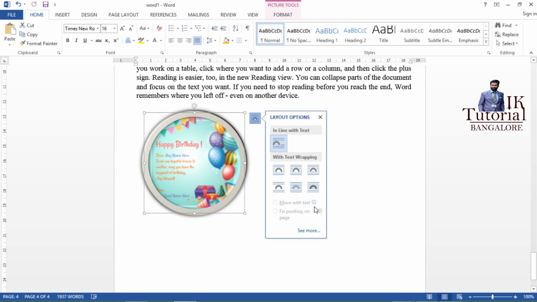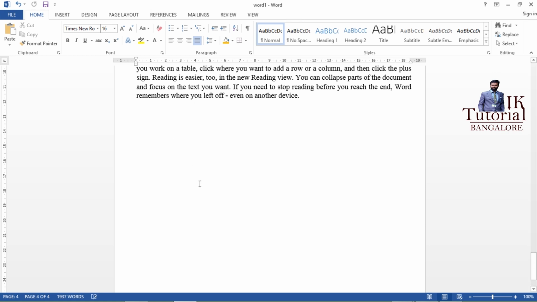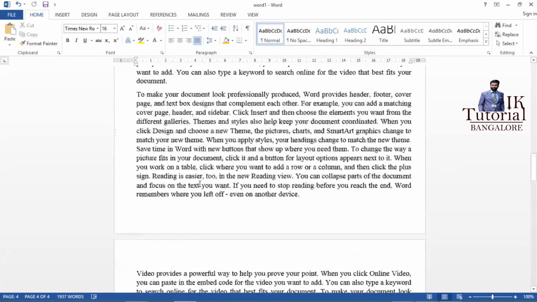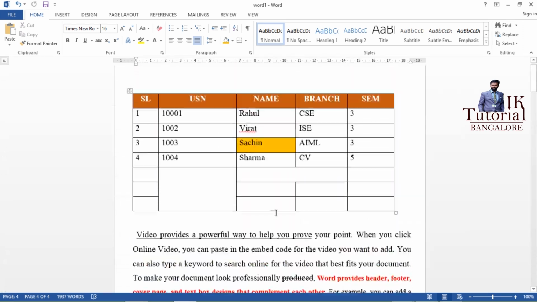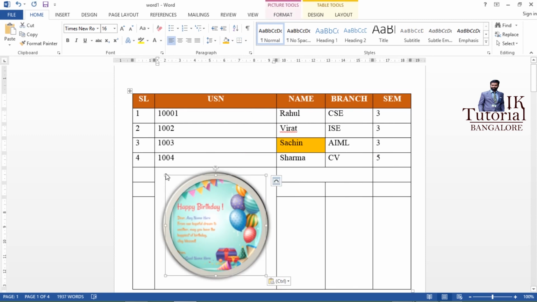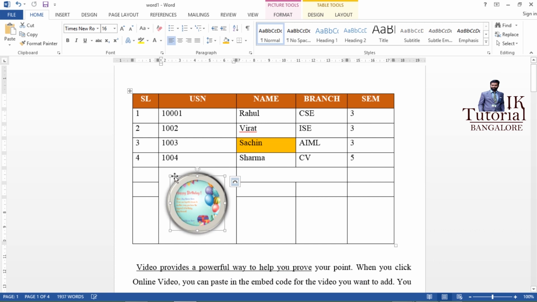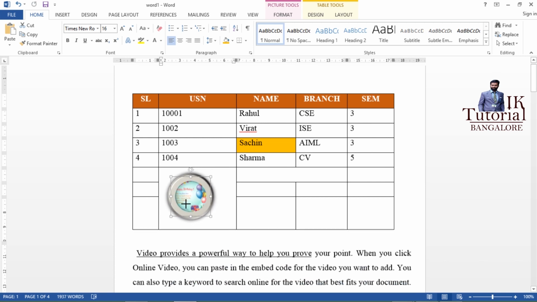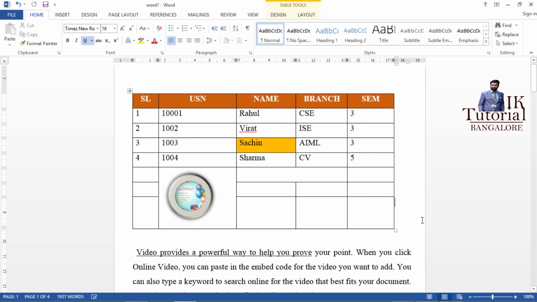And if you want it inside your cell, that also you can do. To cut this, Ctrl X is the shortcut. I'll select this, I'll press Ctrl X. For example, I want it in my table inside this cell, here I want it, I'll paste it, I'll resize according to my cell size. I'll resize like this, I'll press Ctrl S to save the document.